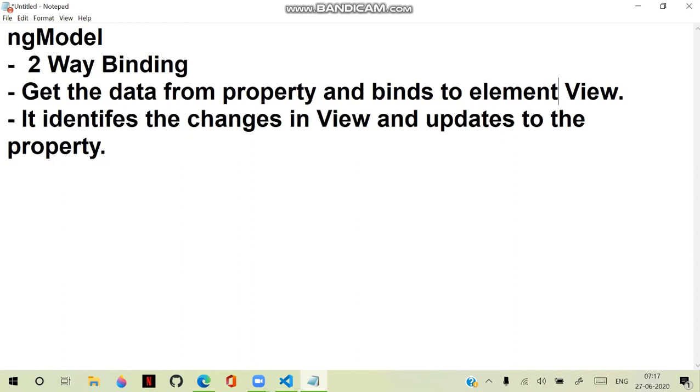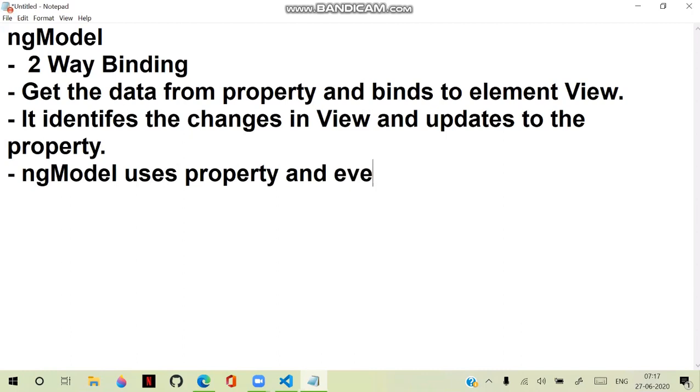So how does two-way binding work? Now the point is, who is in the background doing this? How is it actually identifying the changes, how is it updating? Already we discussed that ng model uses property and event binding.